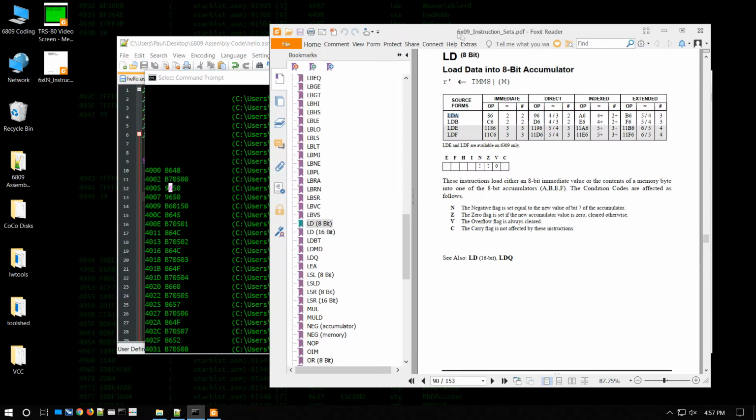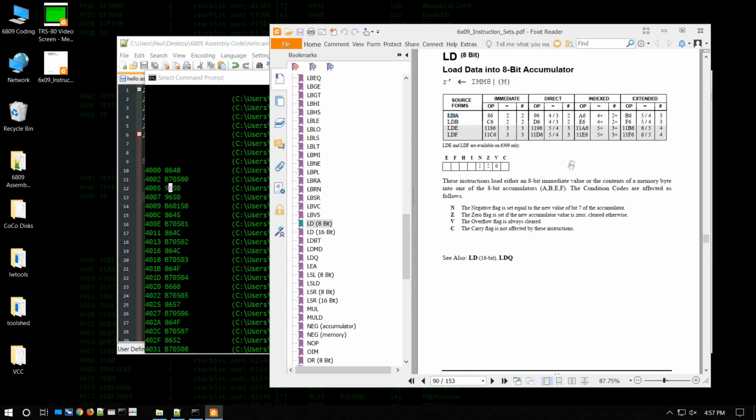If we look into our chart, we can see that in fact that is extended addressing. So that's our B6 here. So that's what those fields mean. And it's a real easy way for us to tell how this is being compiled and what opcode it's actually compiling to.